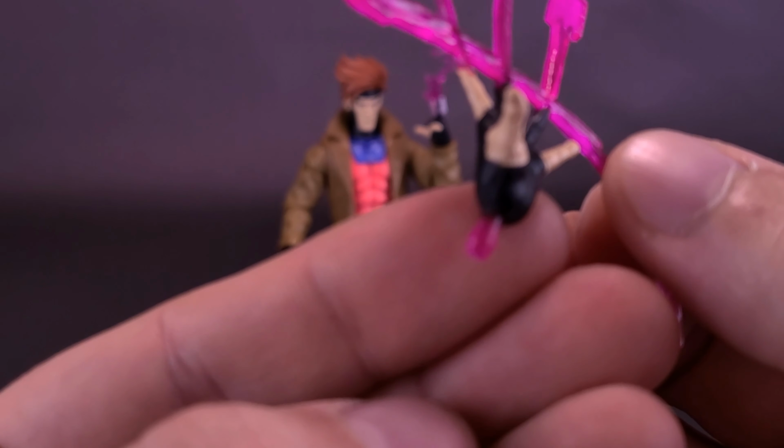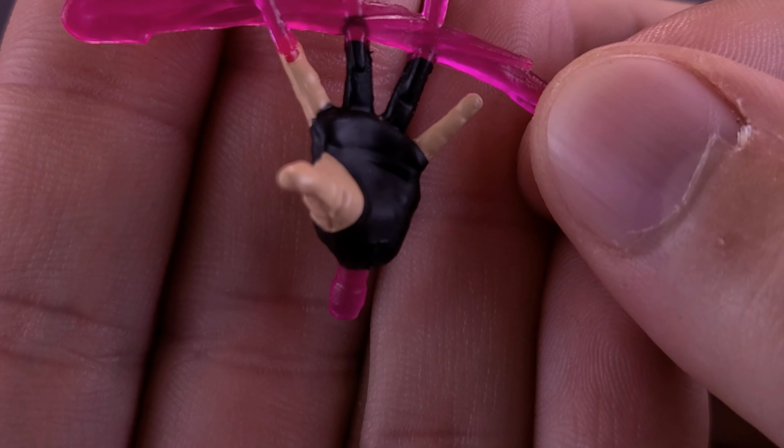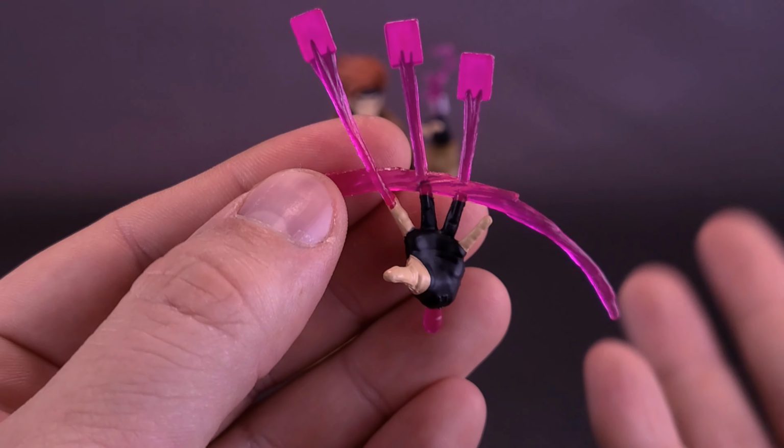I would imagine, based on the fact that the peg down below is also using that same color, that they then would have gone in and painted the glove and painted the fingers. And the effect is nicely done here.